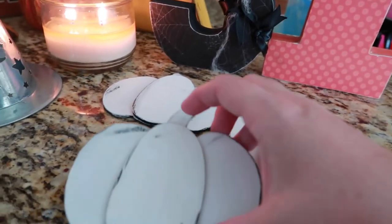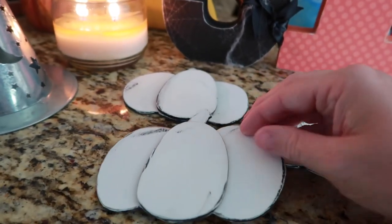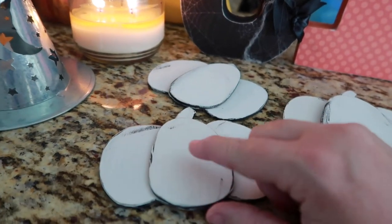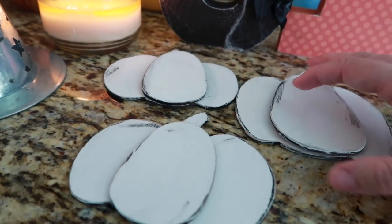And I think I might order some more of these pumpkins. I like these ones because I didn't put these ones into a garland. I actually just tape or Velcro these to a black sign, so I might do that. But I might order some more and make them into a garland because I think that would be really cute. So I might either change out this garland here or add the little pumpkin garland to it. I think that would be kind of cute. I don't mind stacking garlands on top of each other.